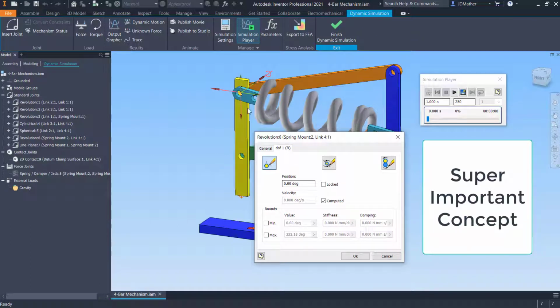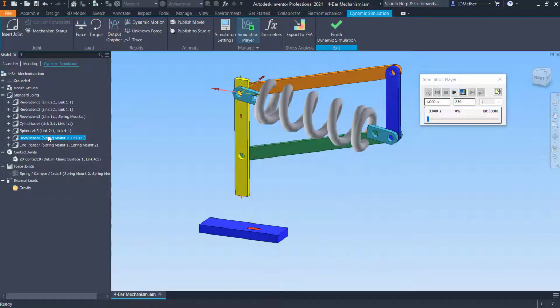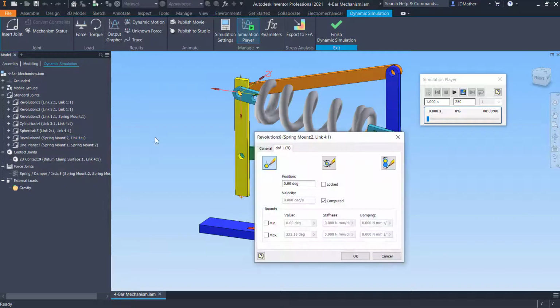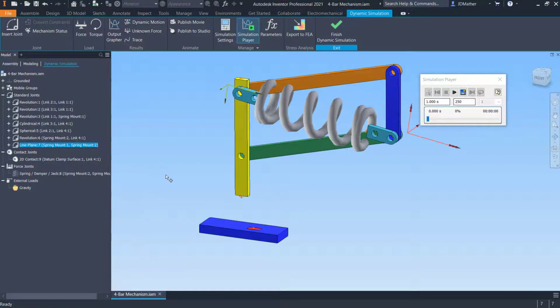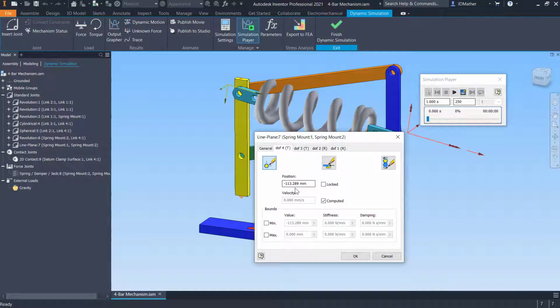So that sets this position as 0 without moving it to 180 degrees by setting that offset. And then I'll come to the next one. I'll go to properties, and it's at 0. And the last one, I'll go to properties, and so this one's offset, this one's offset, this one's offset, and this one's offset. So we could right click and set offset on all of these, but I'm going to show you a faster way perhaps to do it.